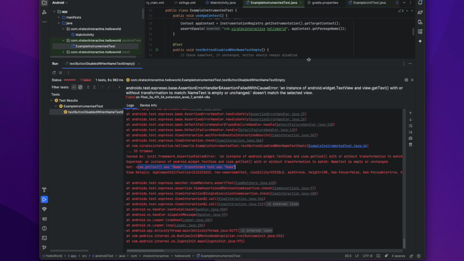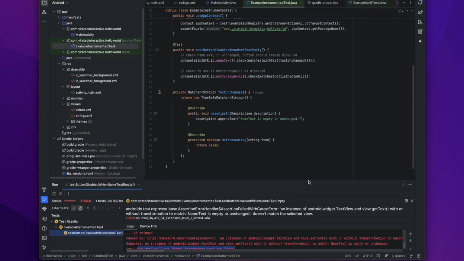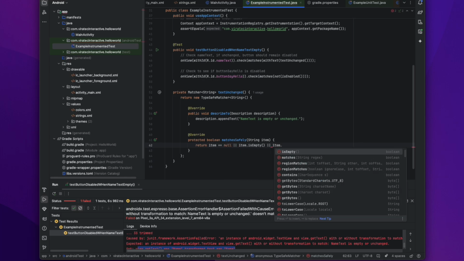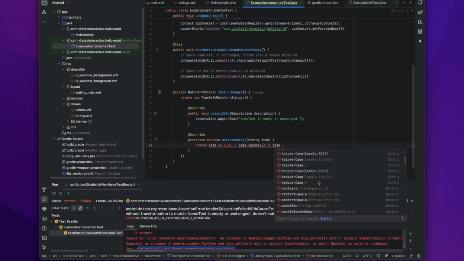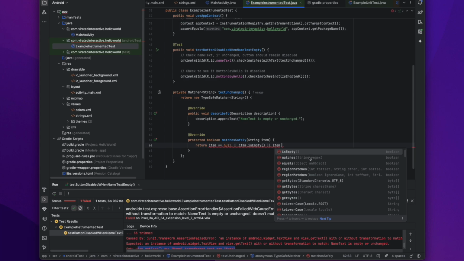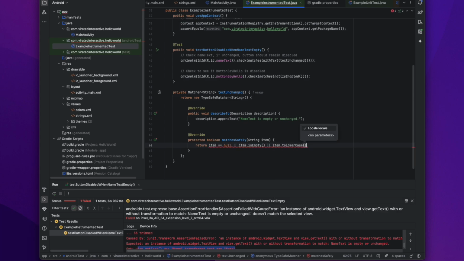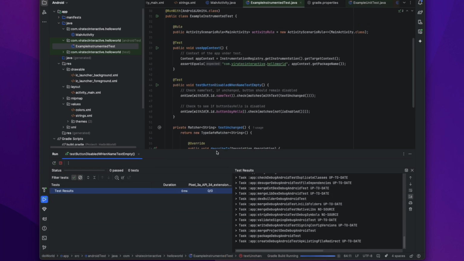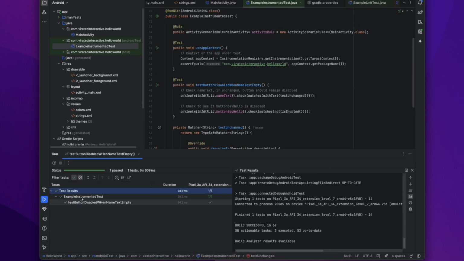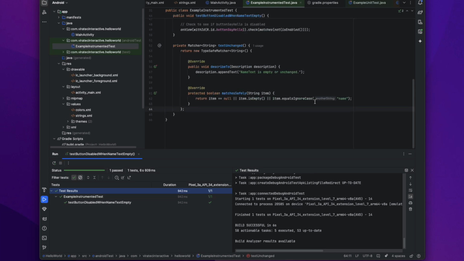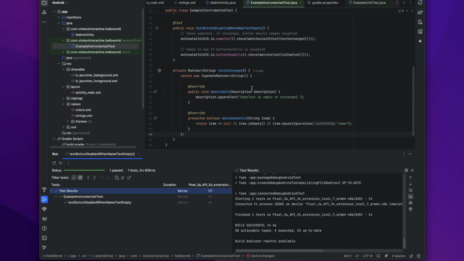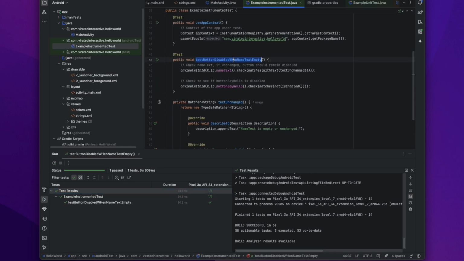Let's update the matcher to account for this and rerun. There we go. Our first passing test. Let's fix the name real quick and move on to the next.